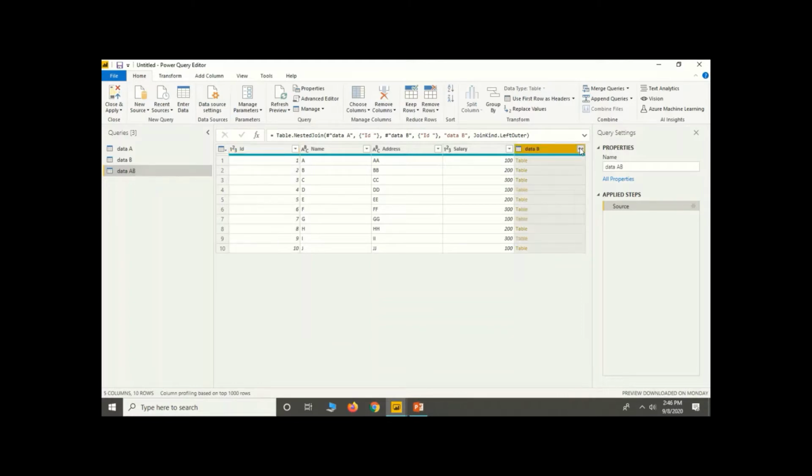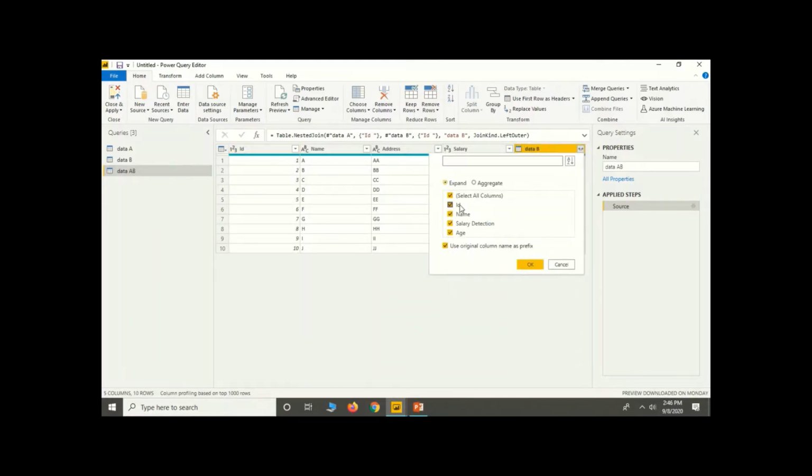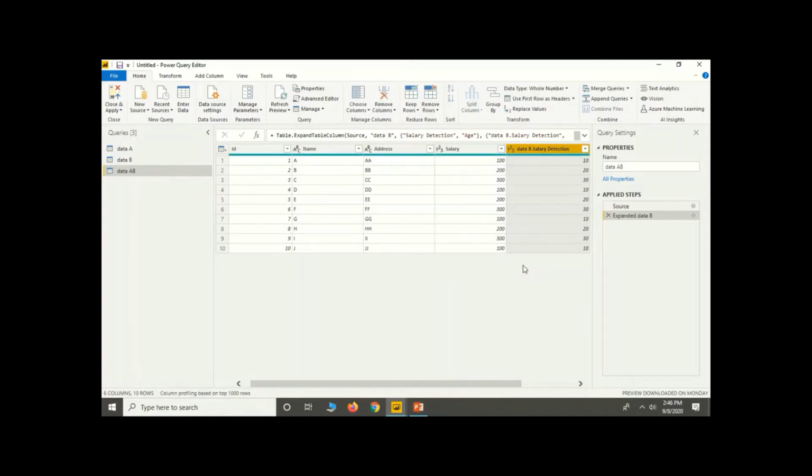I'm going to expand data B. Since ID and names are already present, I'm going to deselect it and only select salary deductions and age from the data B table.